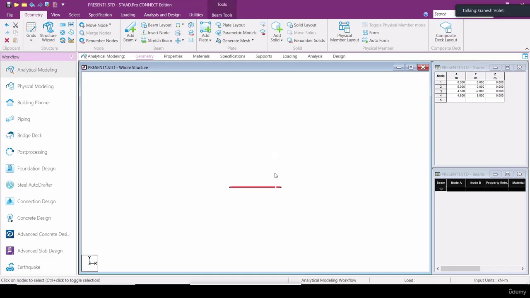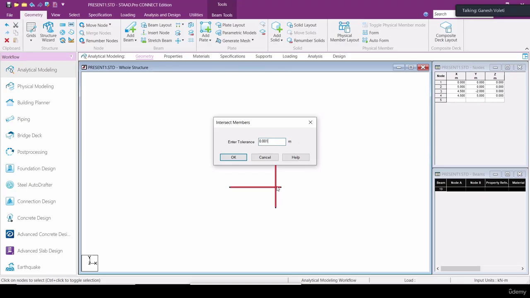You have to select the two beams first and then select highlight selected beams or intersect selected beams. Highlight just shows them, it will not intersect. Okay, it will just show. And if you select intersect selected beams, what is the tolerance limit? It is 0.001 meter, that is 1 mm.